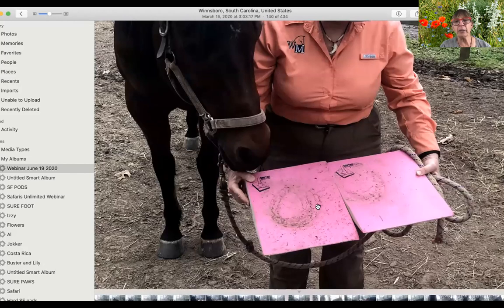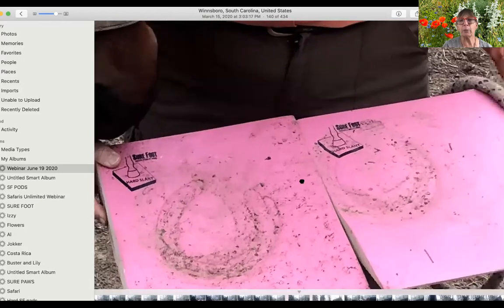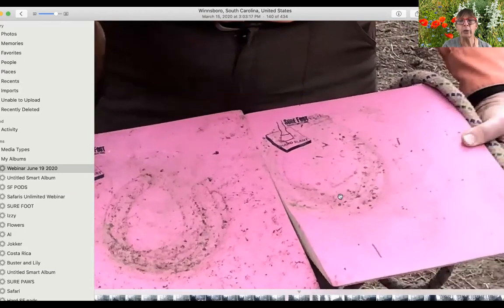And yeah, I mean, does it look like there was a second step on that pad so that we have the heel right here? You can see that impression right there, but you can see this one, right? And if you just wait a little bit, it'll go away and you can see this one. So it just helps give you ideas about how the horse is standing, where the pressure is.